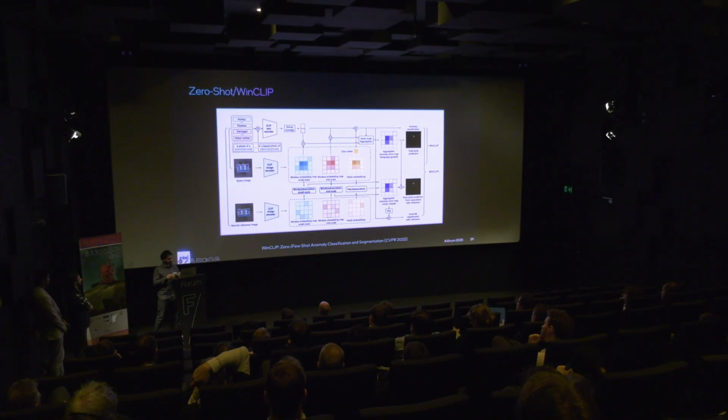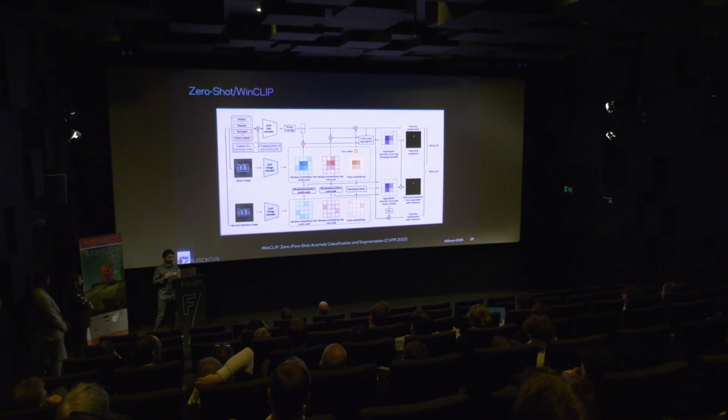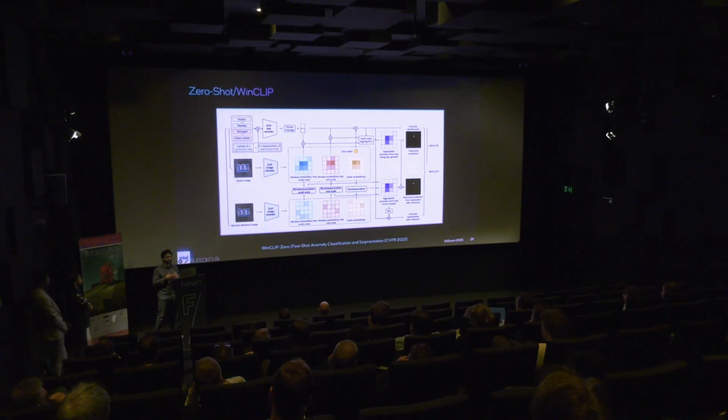At the same time, we also have a set of prompts for the bad images, where we say this is an image of a PCB with some bent wire or some soldering issue. So now what happens is we compare the image features with the text prompts, and Clip has a joint embedding space, right? So we do this comparison and see if there's a difference between the image embedding and the text embedding. If the difference is huge, then we can say it could be an anomaly. And this is all zero shot.